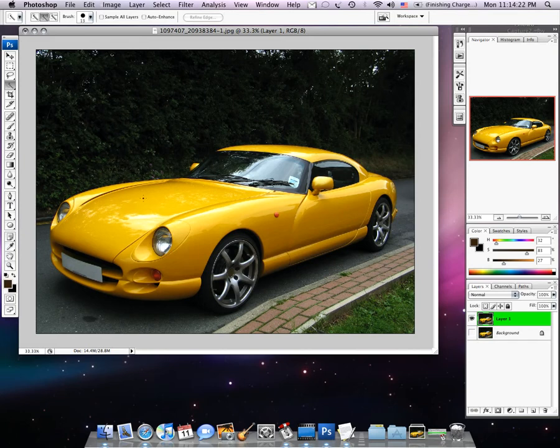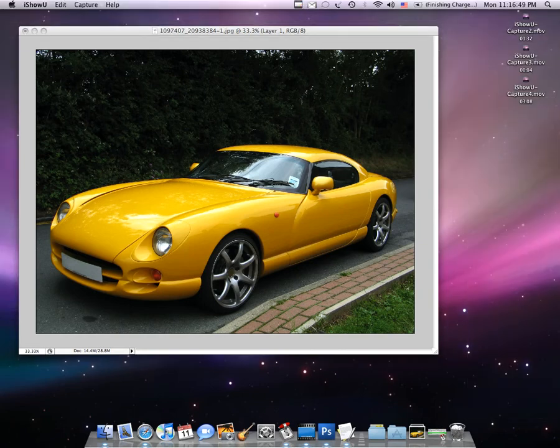Next thing you're going to want to do is select the car. You can do this two ways. You can use the magic wand, but if you want a better quality output, I would suggest the pen tool. I'm going to use the magic wand for this tutorial simply because it's just a tutorial to show you what to do. With the pen tool, you can control directly which pixels to select. I'm going to select that now, and I'll be right back with you.